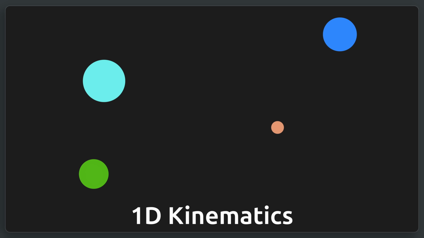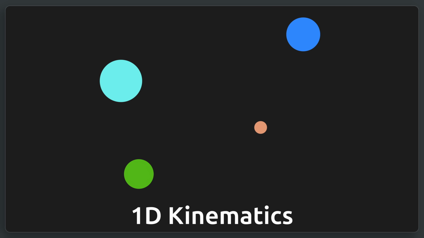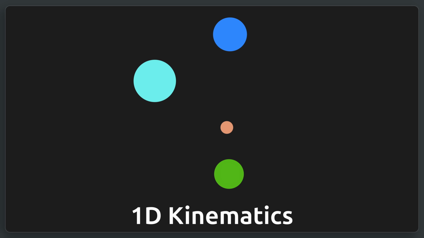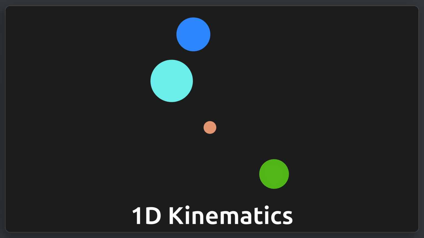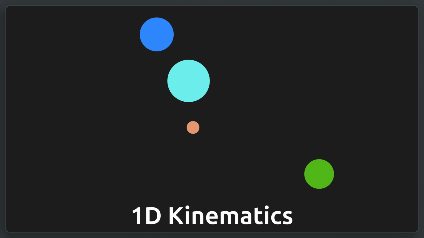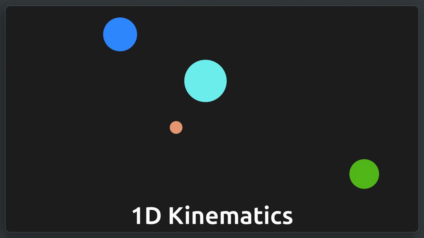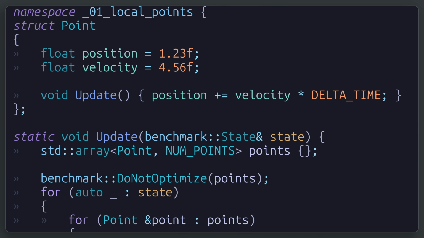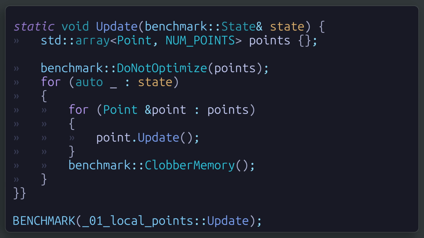As a concrete programming example, let's use a simple kinematic problem where we update a collection of points' positions based off of their velocities. The example will still end up pretty contrived, but it feels marginally better than just incrementing counters, and is still embarrassingly parallelizable. As a first baseline, we can define a point structure, its update method, and use Google Benchmark on a workload that updates a local array of these points.